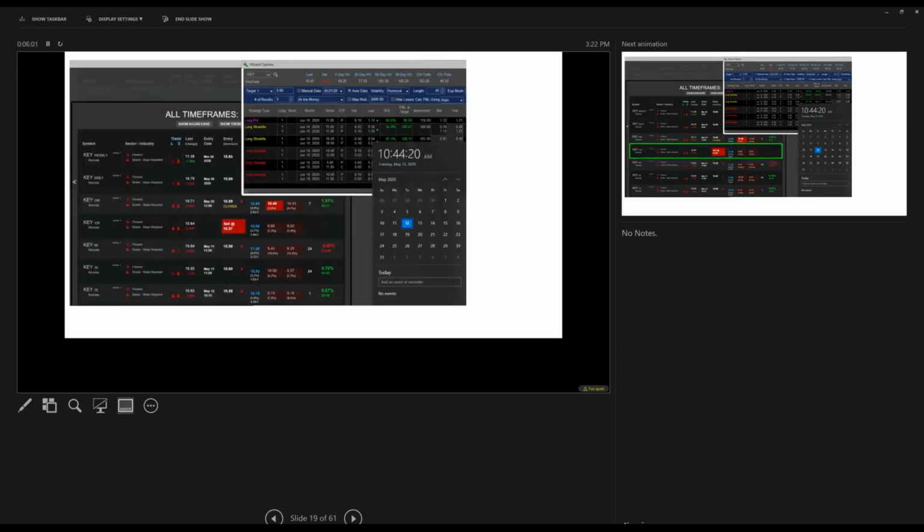Now, this is the wizard, and don't get overwhelmed with all the busy things on the screen right now. What it comes down to is a signal. Where am I going to get into the trade? Traders have 2 things to determine: where to get in and where to get out. Where to get in with a win, or where to get out with a loss. So we also look to trade with a good direction, the significant direction of the trend. And then we like to take the entry and find an option chain that's appropriate.